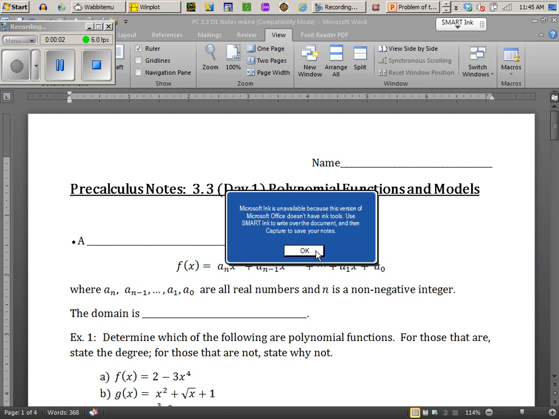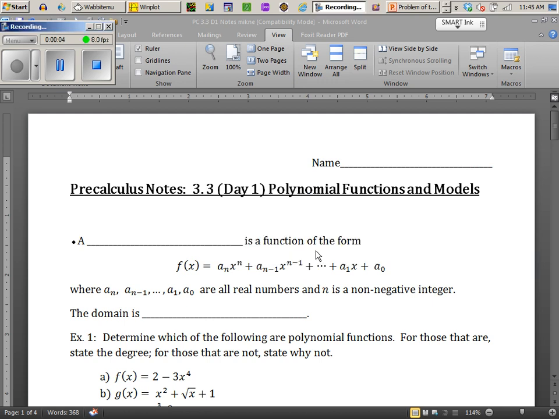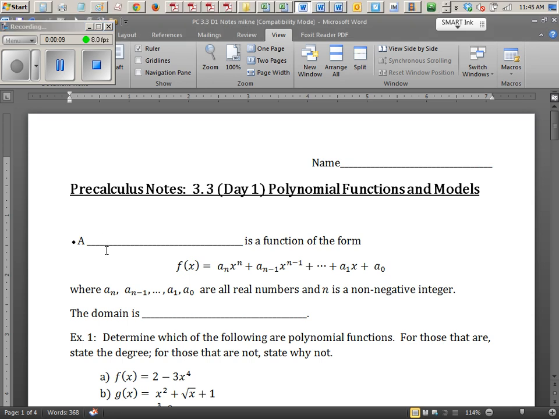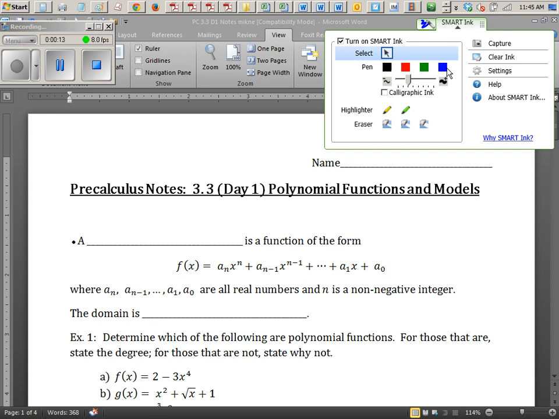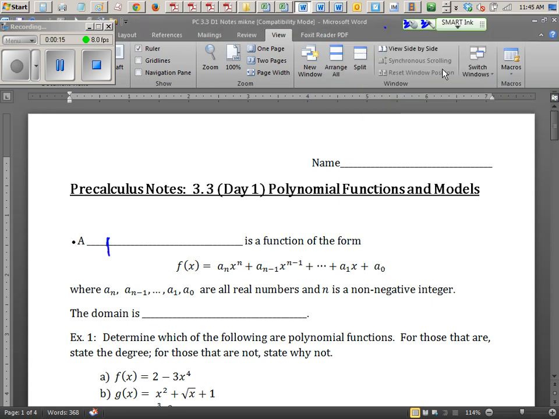I'm just going to go over this again real quick, some of this stuff. Just reminding you that a polynomial function is a function that basically has real coefficients and whole number powers. That's the easiest way to understand it. Real coefficients and non-negative integers means just whole numbers, whole number powers, okay?